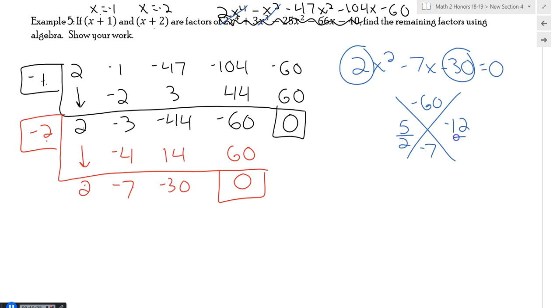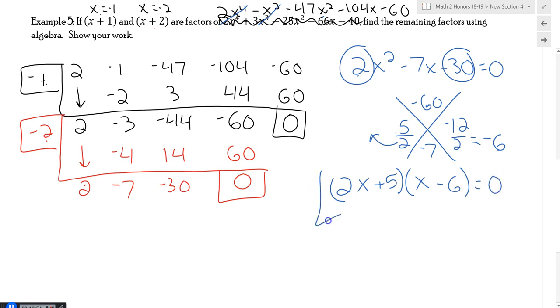Then we have to divide by 2, right? Whatever number is out in front. If we multiply, we then have to divide. This doesn't simplify. This does simplify. So when we write our factors, any fractions slide out in front. This one is just x minus 6. It was just asking for factors, so we are done.